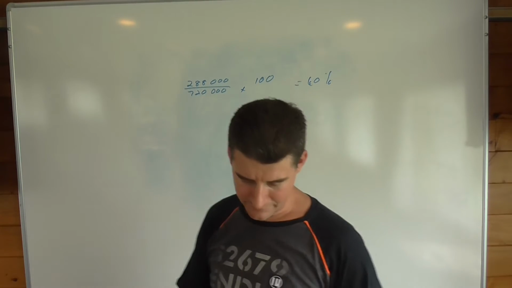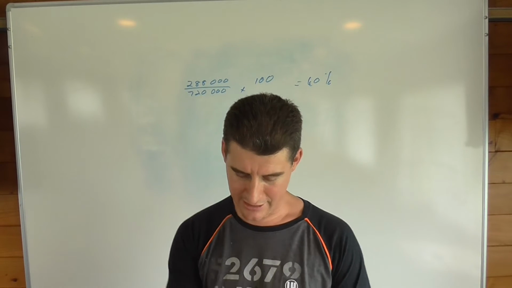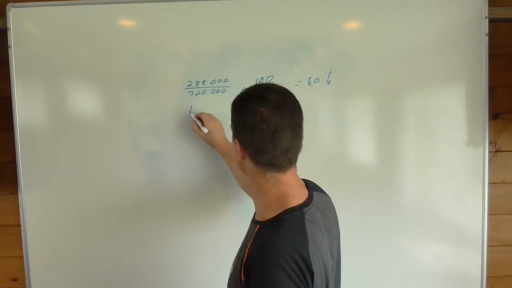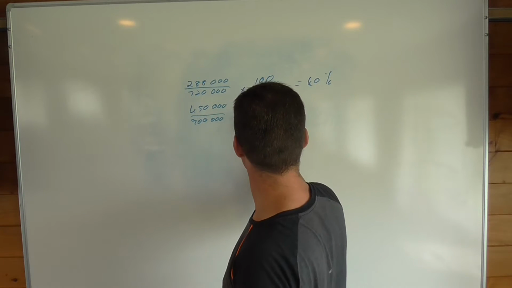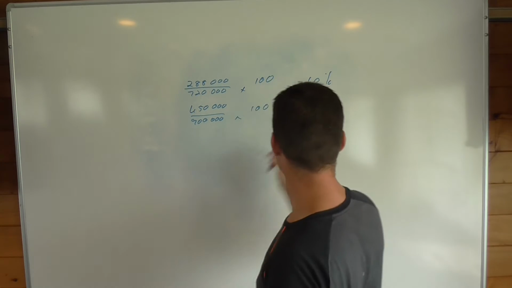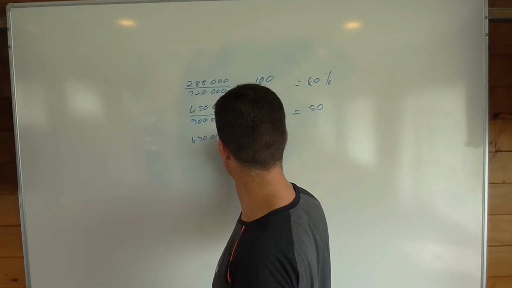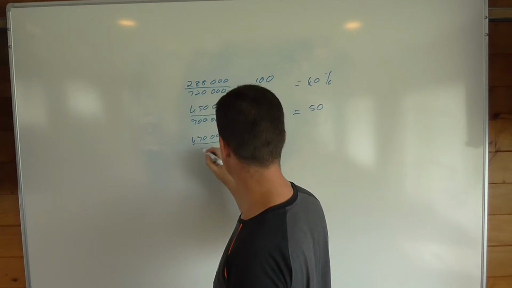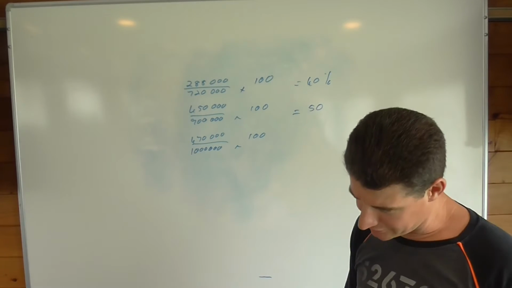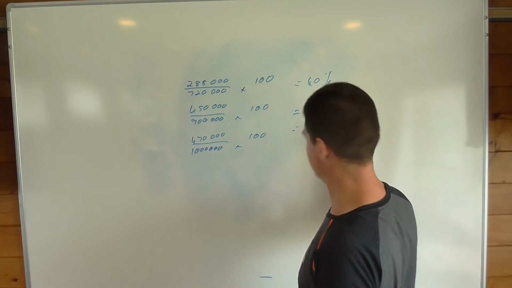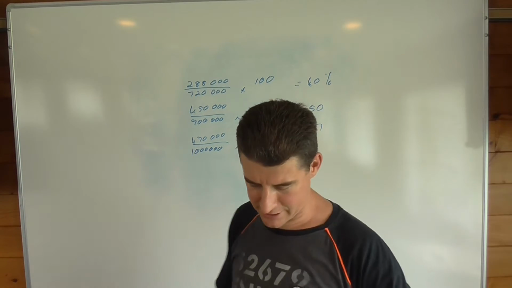Now the next year, it's the same thing. Percentage profit compared to sales. So once again, you take that profit, which is 450,000, divided by 900,000, multiplied by 100, and that gives you 50%. And then the third one, same story, it's 470,000 divided by 1 million multiplied by 100, and then that gives you 47%. So the second year, they made the greatest percentage profit.